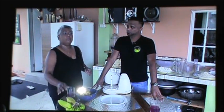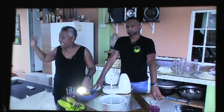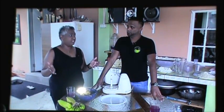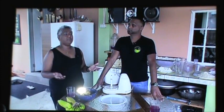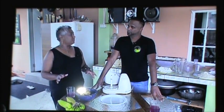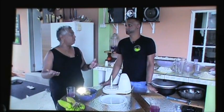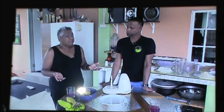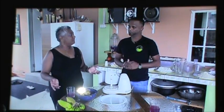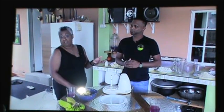Why I came up with this: I had moko in my garden and I would get some huge bunches, and the only thing people would think of making with moko is fried moko, and I don't like that amount of oil. So I would have to share it out, give everybody, and probably make moko pie. Then I said, okay, let's try this as a flour, and it came out really good.